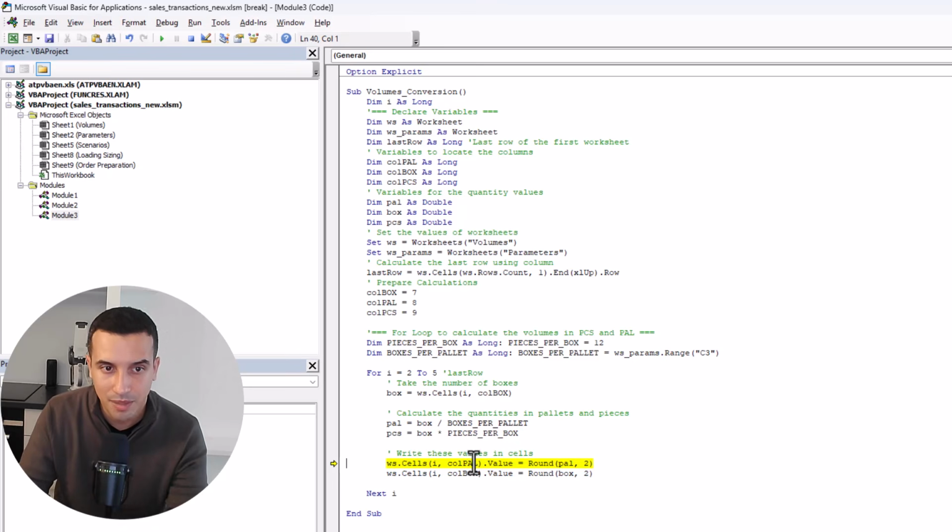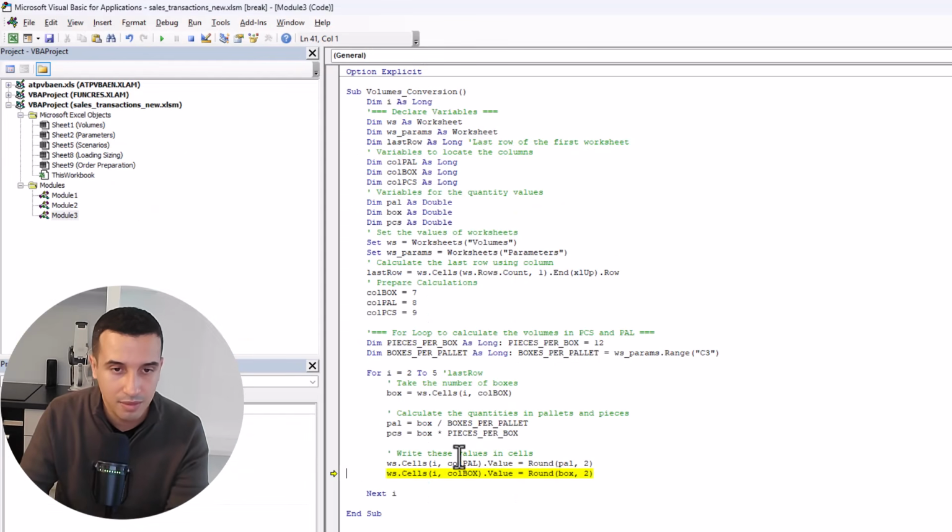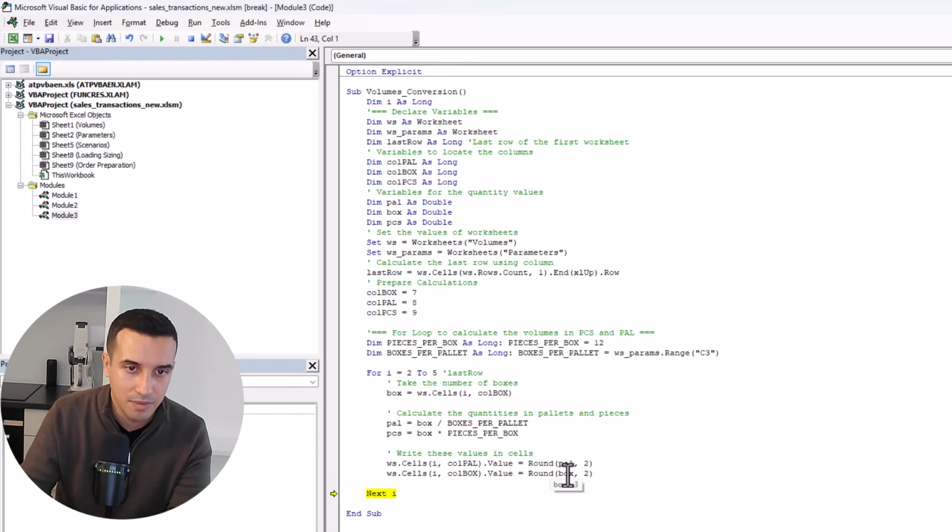Now that's the key part where we are writing. So here on the cell 2, call pal 8, we are supposed to write 0.6. Yes, that is exactly what we're doing. And then we do the same for the call box value.